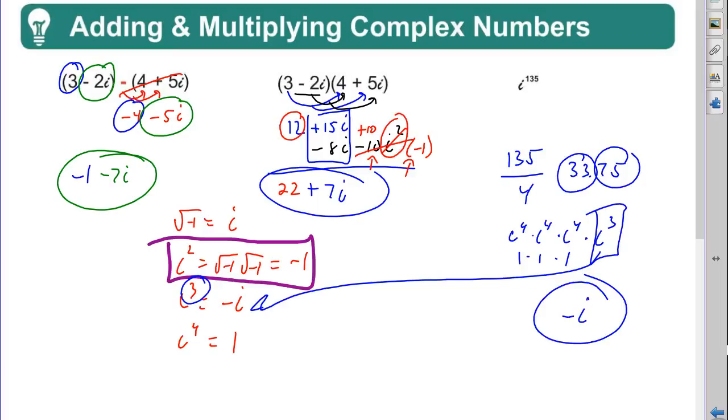So again, you've got to remember i, negative 1, negative i, 1. And don't forget, if you want to look at remainders, this would be a 0.25 remainder, 1/4, when you divide the exponent by 4. This would be a 0.5 remainder, 2/4, right? i squared when you divide the exponent by 4. This would be the 0.75. And when there's no remainder, it's all 4 of them and it's 1. Okay, quick review. Hope you remember.